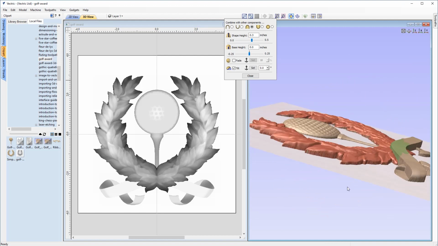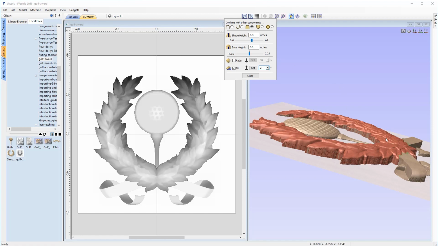And if we just change the view to have a look at the effects of this. And this time, the parameter is the angle of the tilt. So we can just go up in small increments and try, say, 2 degrees change in there. And you'll see it's brought up the laurel on the right-hand side to cover the ribbon. And we'll just try 3 degrees. And you'll see how much of an effect that's having in lifting the one side of the laurel. And it just shows how much of a powerful tool this is for changing the transition between two components.